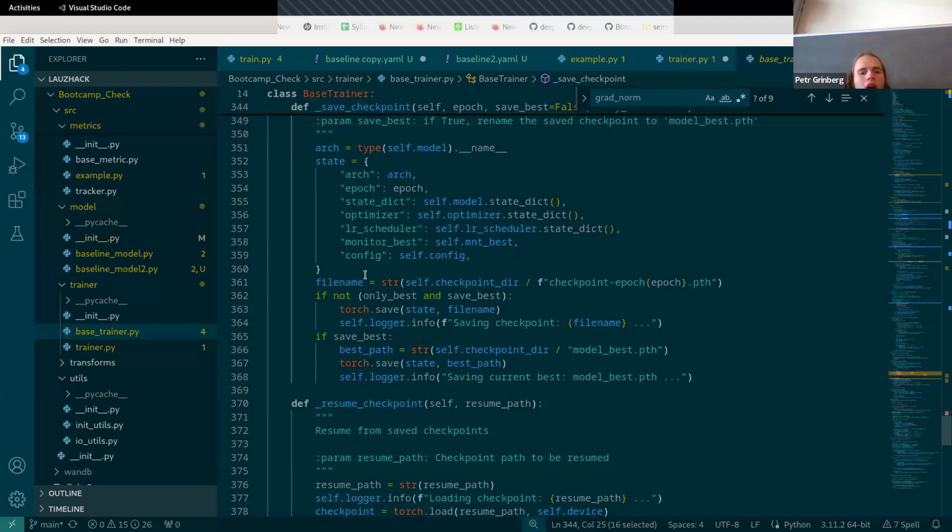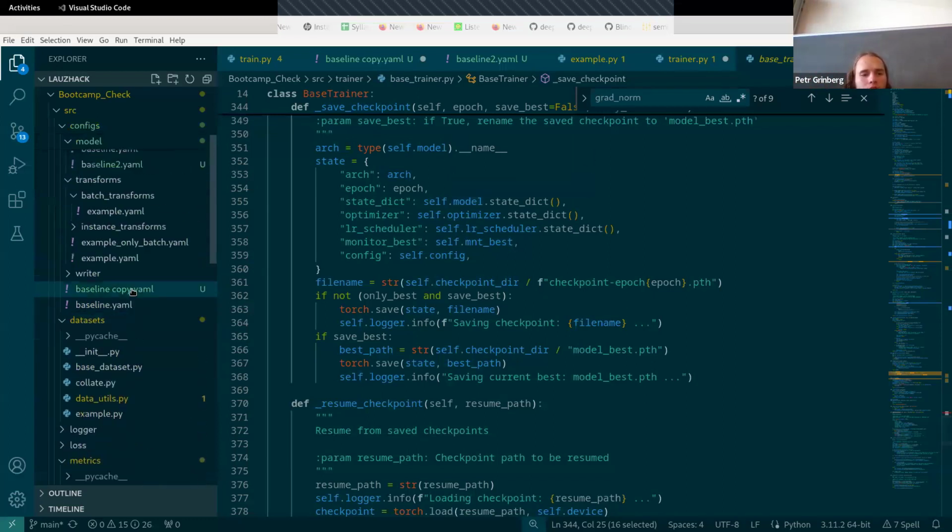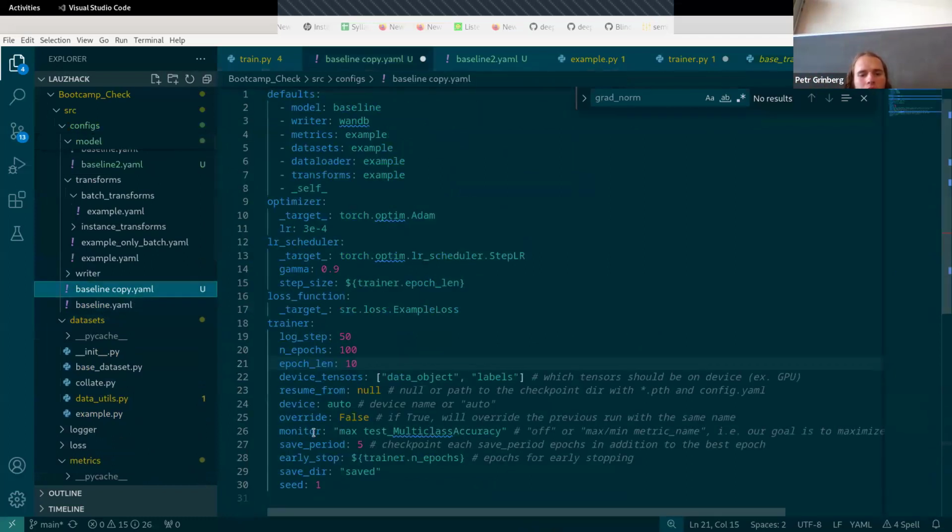To do so, after each epoch, or each fifth epoch, or after you achieved the best performance, which you defined here with monitor, like we want to get test multi-class accuracy as maximum as possible.